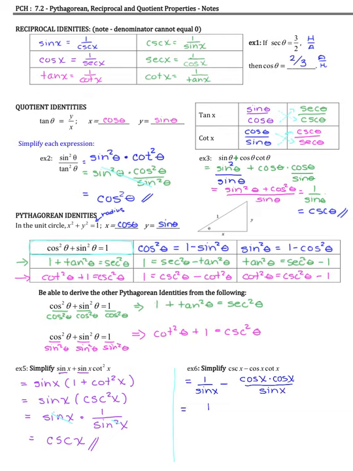I have a common denominator. So I can write this as one fraction, 1 minus cosine squared x all over a common denominator. And again, I see something squared and a 1, so I go look at my identities. Do I see a 1 minus cosine squared? Yes, I do. And so that's going to turn into sine squared x, and I still have sine in my denominator. So now this will cancel with that, and the final answer is just sine x. All right, fun stuff. So have fun with that.